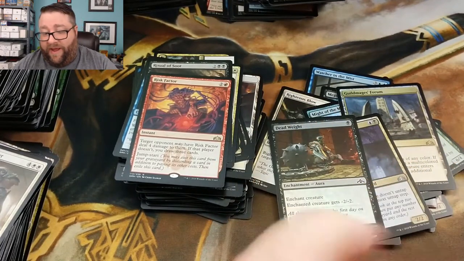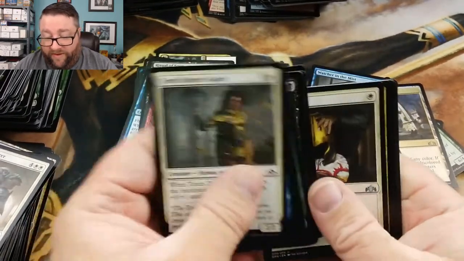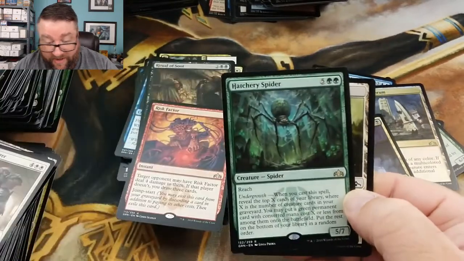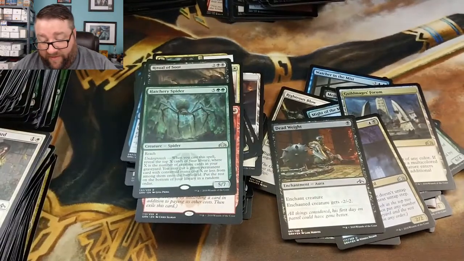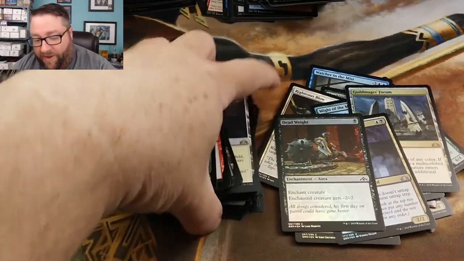And last pack of these two boxes. What can we get? What can we get? It is a Hatchery Spider. Oh well. Okay, well that's our two boxes that we got going here.